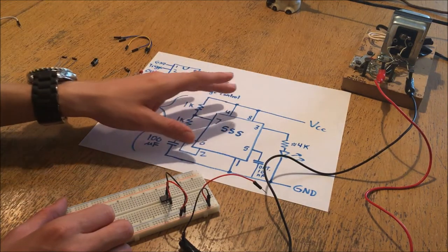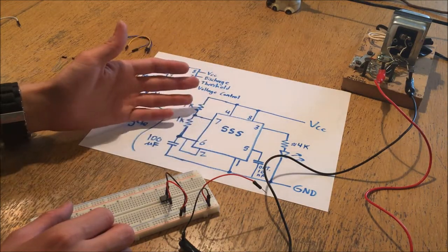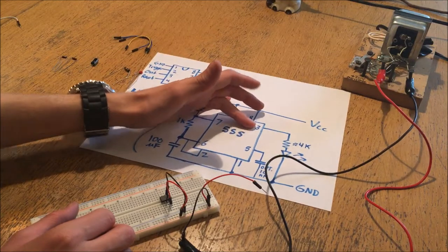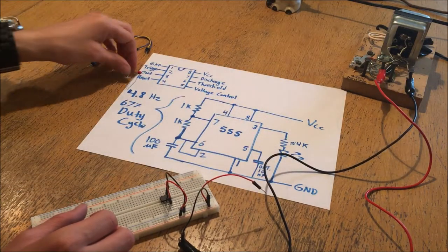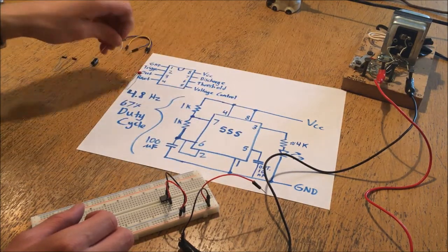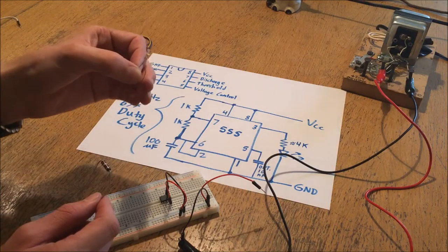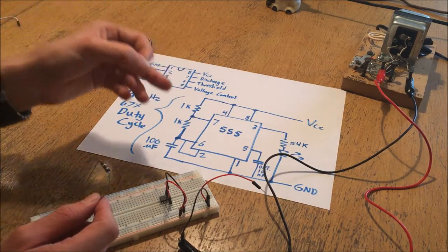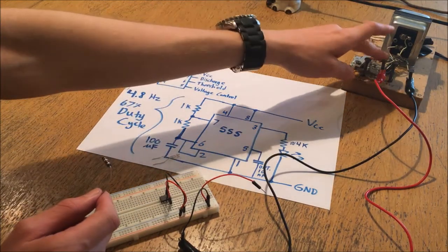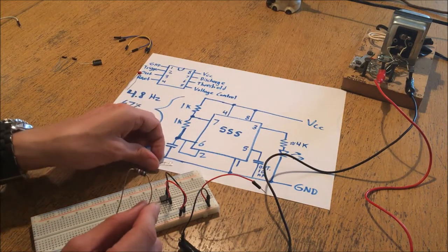The rest of the circuit I'm going to build one piece at a time. It doesn't really matter what part you start with, but I'm going to arbitrarily start with the output. You have an approximately 4k resistor - I'm using a 3.9k. That's going to depend on the power rating and current rating of your LED as well as your input voltage. I'm using 12 volts in and this ends up being a pretty good balance of a resistor for this LED.